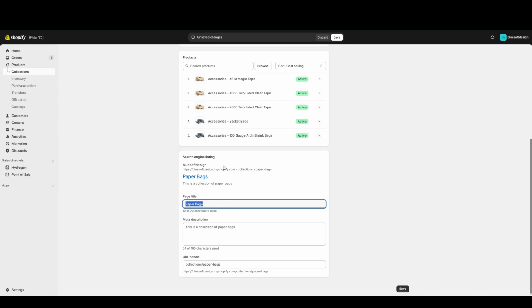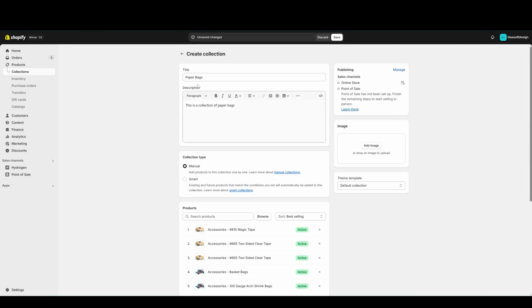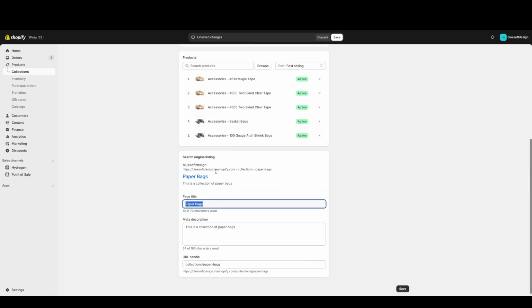Shopify will automatically generate a title and description based off of the title and description up here if you don't manually set one. But over here, we can do paper bags for consumers and add a little bit of detail. So now this is more of an updated title and description. Not necessarily SEO optimized. I would suggest putting in a little bit more thought into your title and description, but this is just for display purposes.